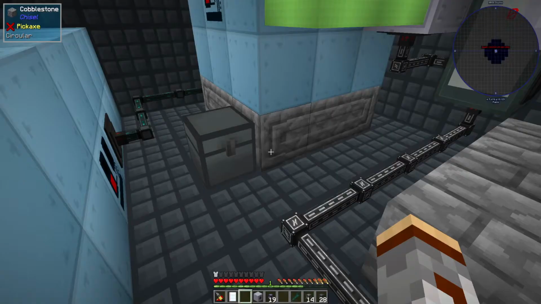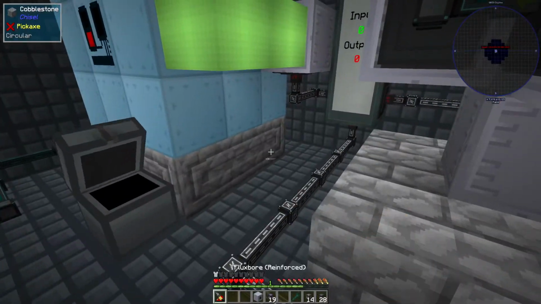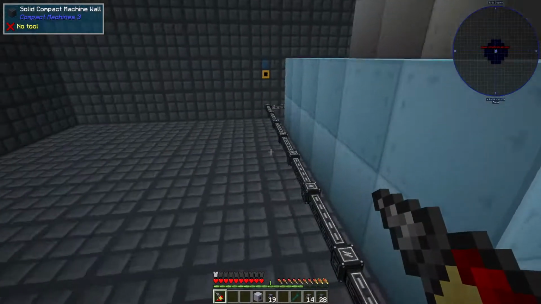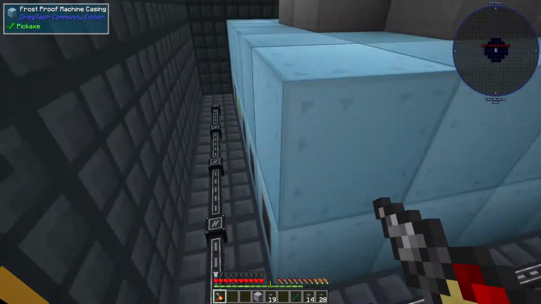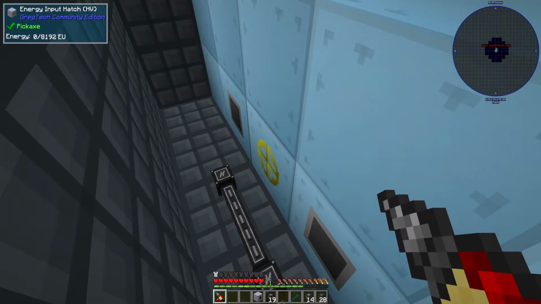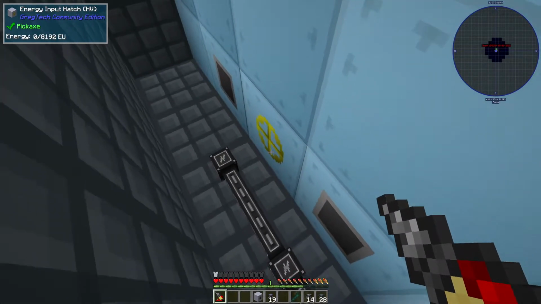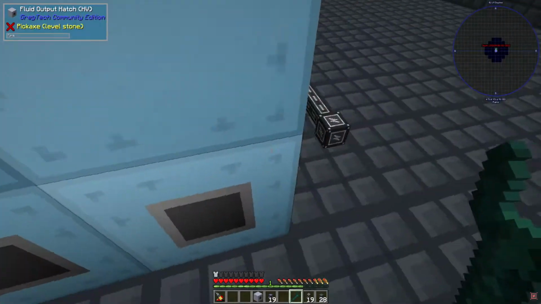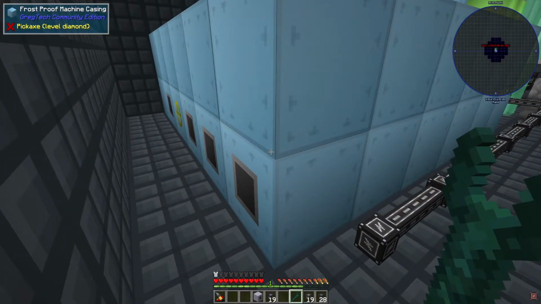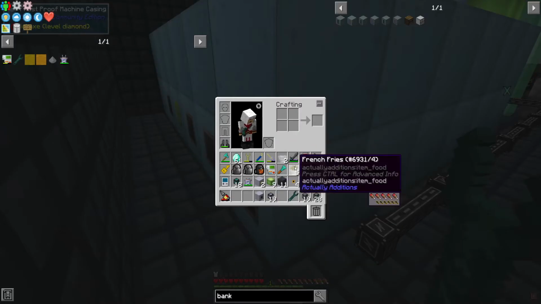Okay, so now we should be good. Power should be coming from this. This actually should be running. Oh, right, I'm stupid. I forgot that we need a CEF. Okay, no, this should still be doable.